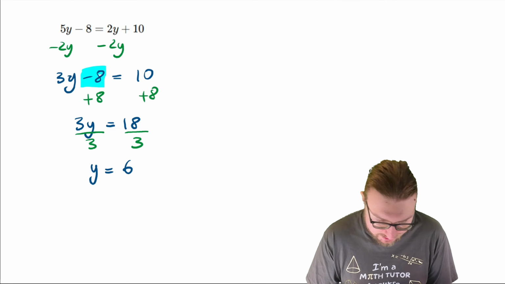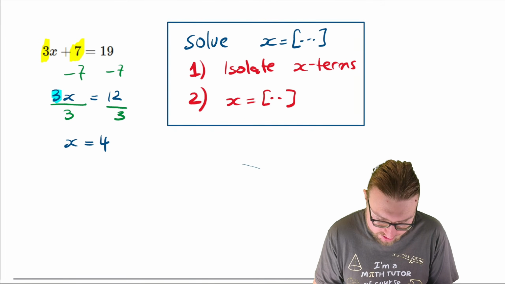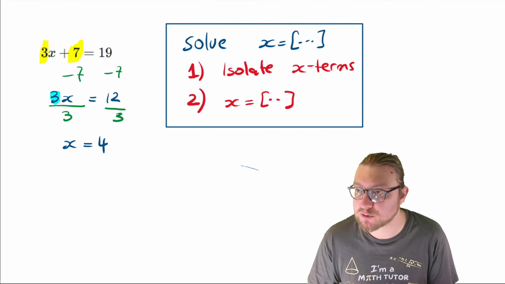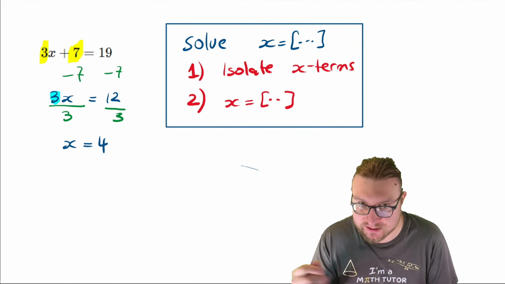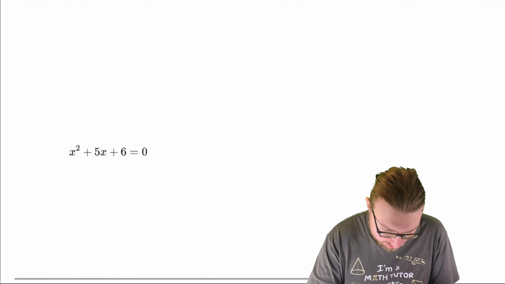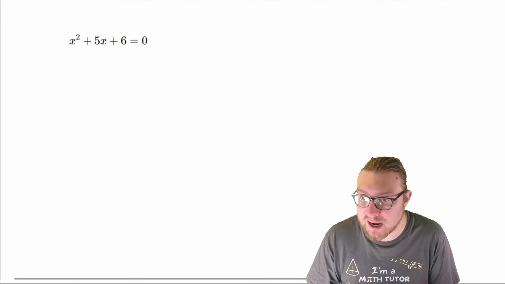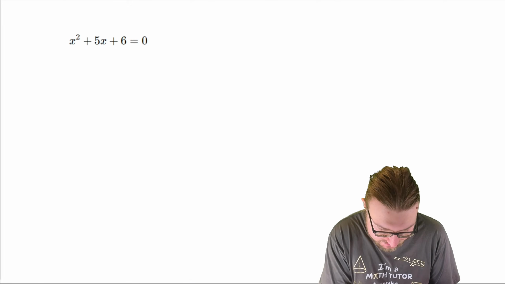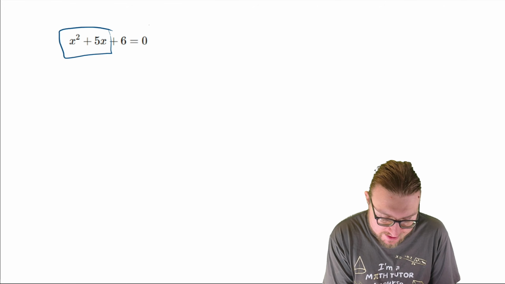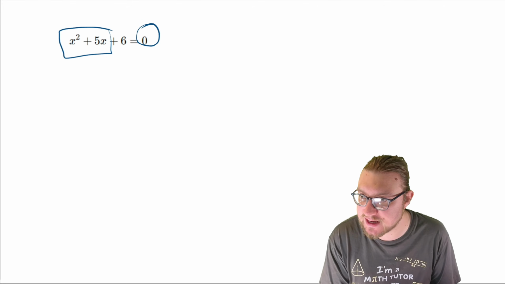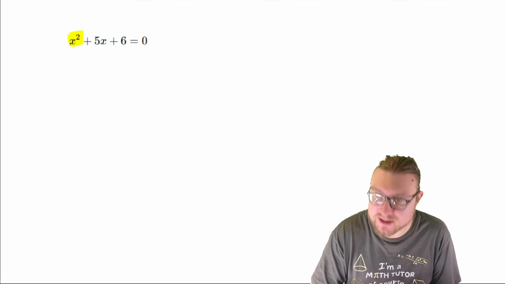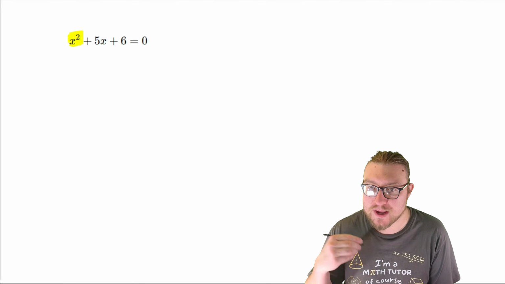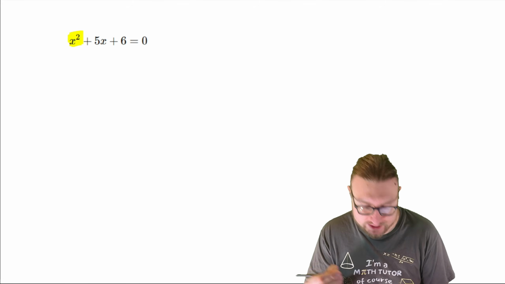Okay, wonderful. Now, I just want you guys to see the difference between solving when we have an x and solving when we have an x squared. A lot of students usually try to isolate the x here, which has these two terms, and then they have the 6 on the other side, and then they kind of get stuck. So as soon as you guys see that there is anything with a squared term, the mechanics, the steps to solving change.